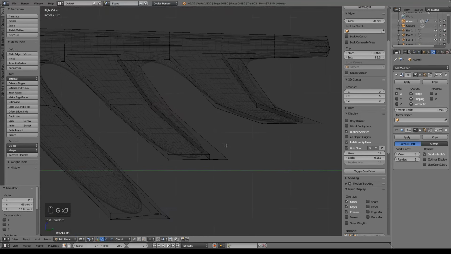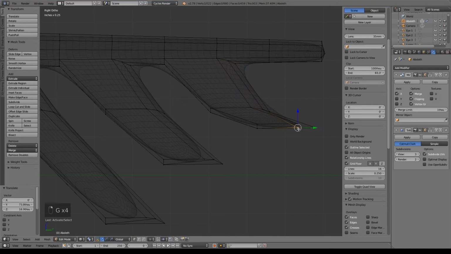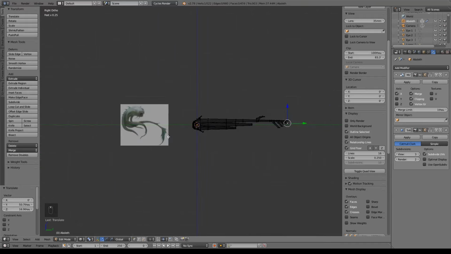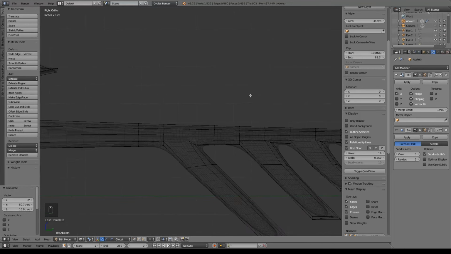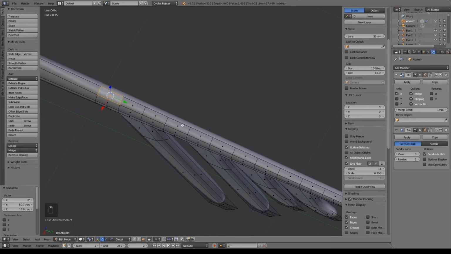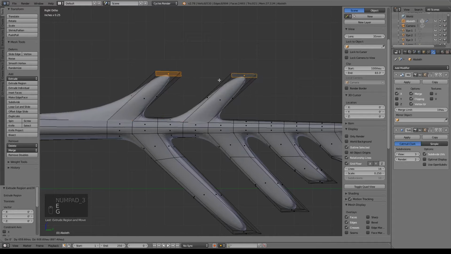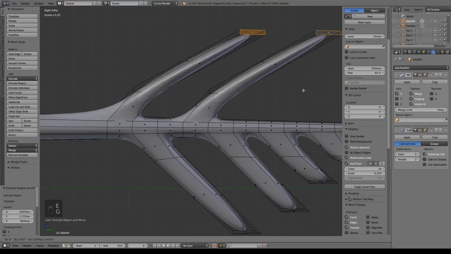A little bit of editing. It probably would have been easier if we had already fixed that at the top, but I didn't notice, so we're just going back and fixing those now. Okay, and we'll just do the top two real quick. They're not quite the same as these, so what I'm going to do is this face and probably this face I think would be good. Do E to extrude, grab those, pull them out, and E to extrude again, pull them out.